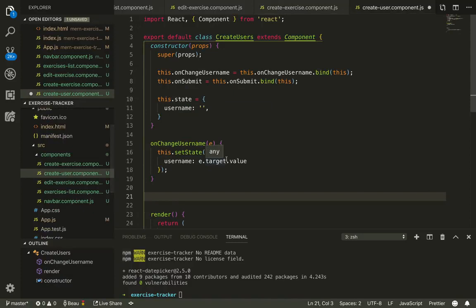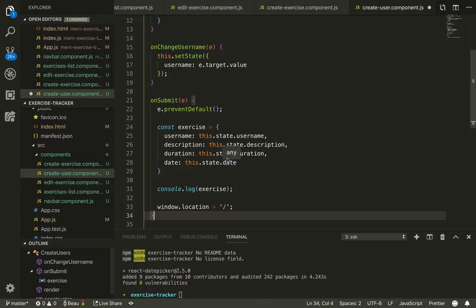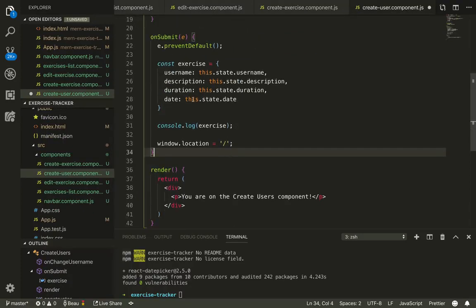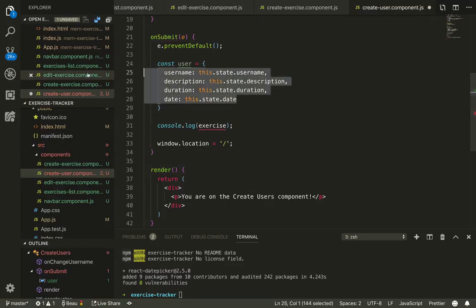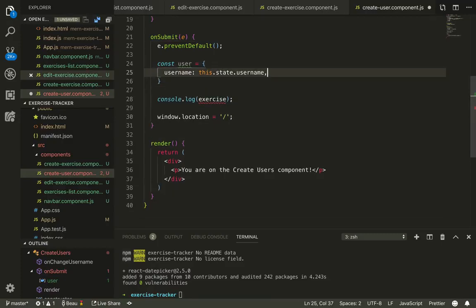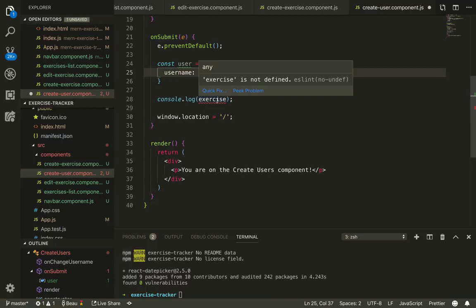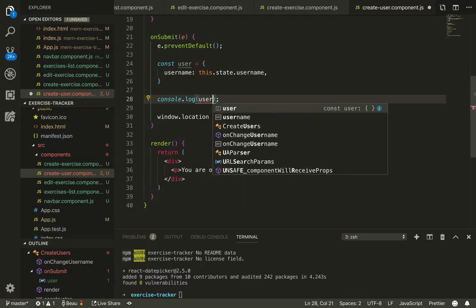It's just going to be a simple web form with just a username field. And then once this is submitted, instead of exercise, we're going to call it user, and then we're just going to have the username. And I'm going to console.log the user.